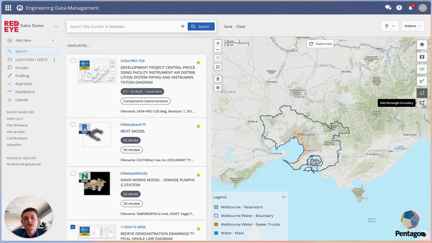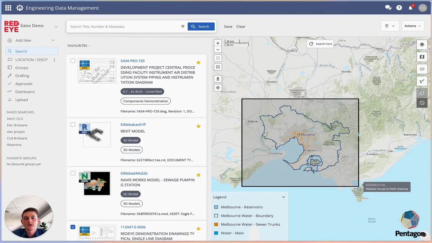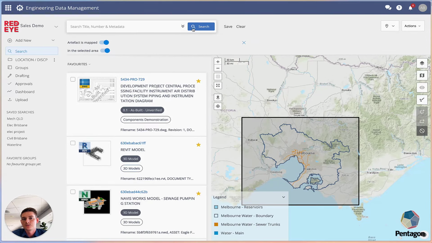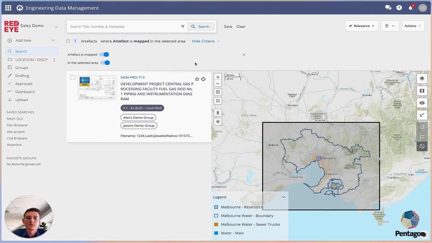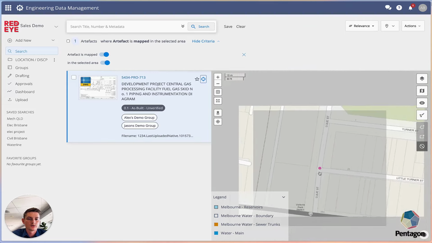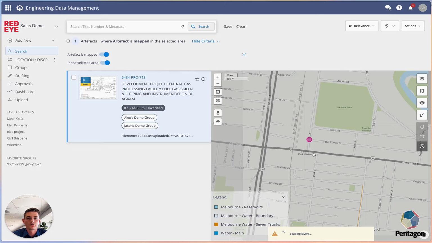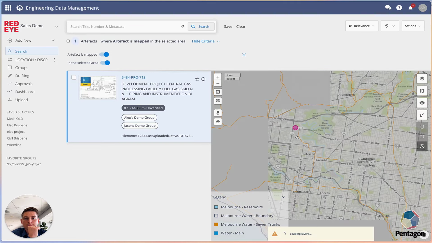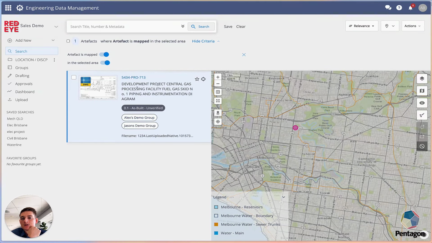Different functionality allows you to select an area, highlight that area, and then search within that boundary to return any information that you've also filtered on. So here we can see that we hit the crosshair to retrieve exactly that location that's appended to a crossroad here in Melbourne. You can see here that this artifact is also sitting in a range of different groups, as well as sitting in an as-built and verified workflow. I'll talk through workflows in more detail later on.